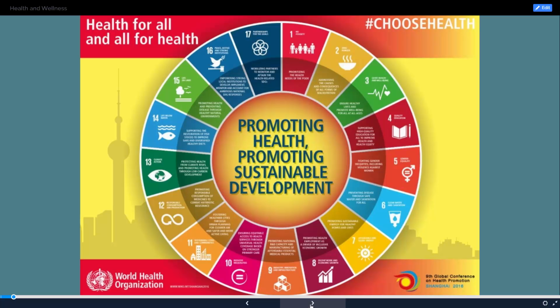You can also see medications and food, healthy diets, things like that. And so you can kind of look at these things and see the different areas that the World Health Organization identifies as needing attention when promoting health and are really at the forefront of all the efforts that are made to have health.